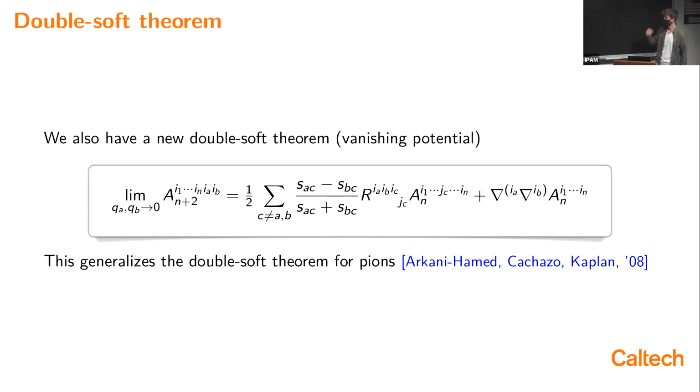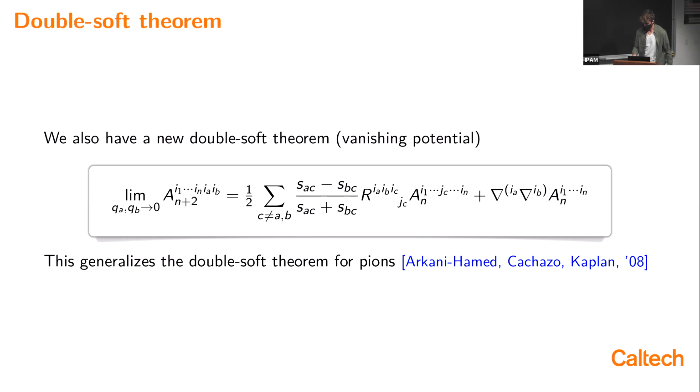Right. And you can go on. We also have a triple soft theorem. So you just redo the analysis, but now we do three. And you get some result. It's more complicated, so I didn't put it in here, but it's more of the same. You get more R's, more covariant derivatives, and some different kinematic structure. And you can, in principle, just keep on going with more and more particles. Well, the triple soft theorem, there's no analog for pions because it's just zero. Well, here we get a non-zero result.